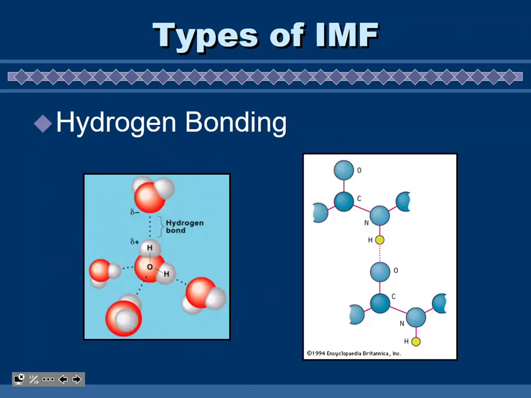Hydrogen bonding, once again, this one's showing you water over here. This one is an organic molecule where it has an NH group off of it. So as you can see, the NH group here is going to form attractive forces over there to the O. And you've heard of hydrogen bonding too in DNA because that's what does the base pairing of the ladder. The hydrogen bonding between the A and the T and the C's and the G's. That's all created because there's lots of NH bonding in those amino acids.